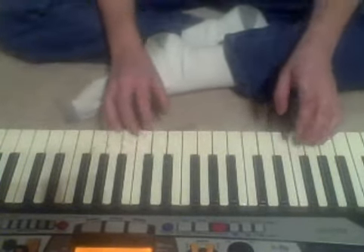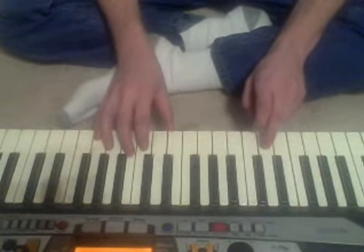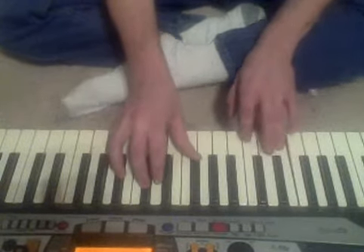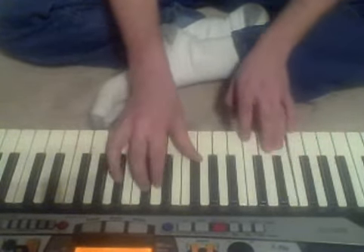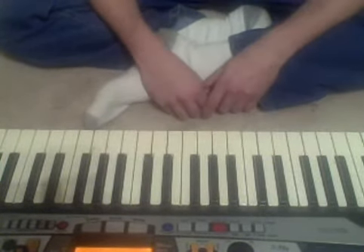Alright, so it kind of sounds like this. And this will be a D minor that we'll hit right before that D flat 7. This can be like C, E, F, A or C, D, F, A. So what we have so far is: Falling in love — with Jesus.